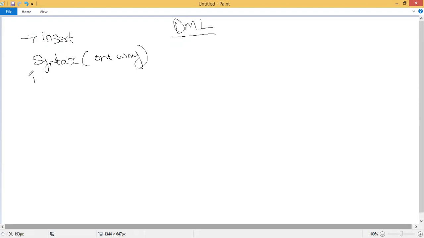So the syntax is insert into table name, then column 1, column 2, and it goes on like this.